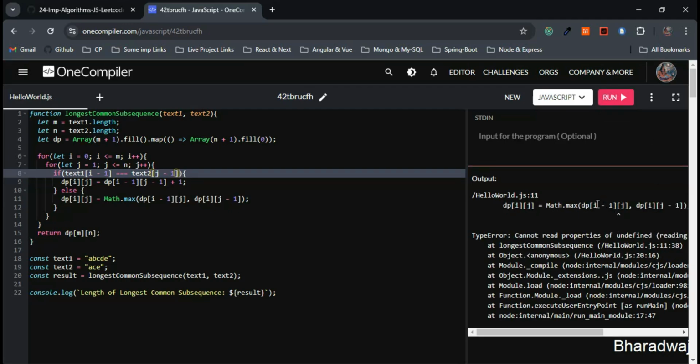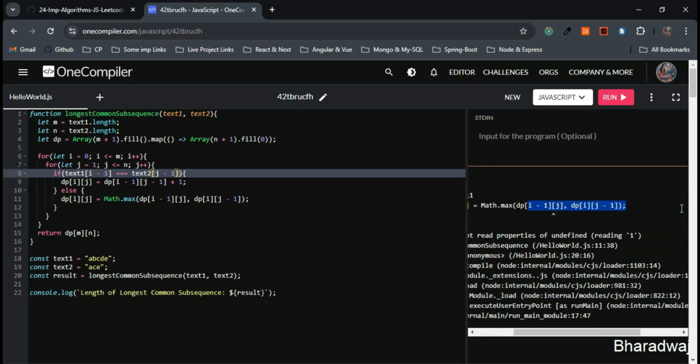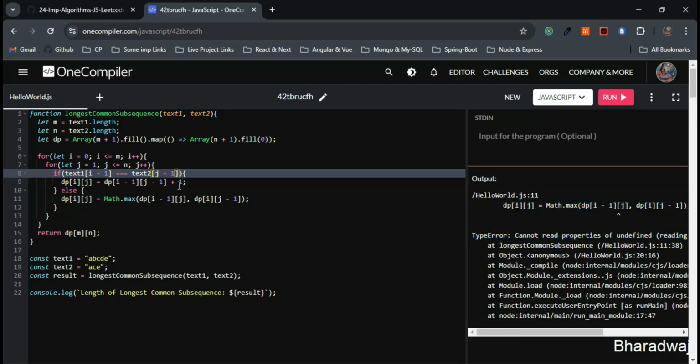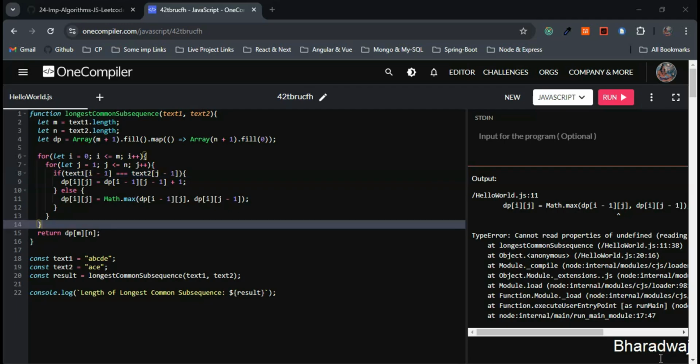Again I have made some mistake here. Line number 11, dp of element next. And this one j. Cannot read properties. What's wrong here?